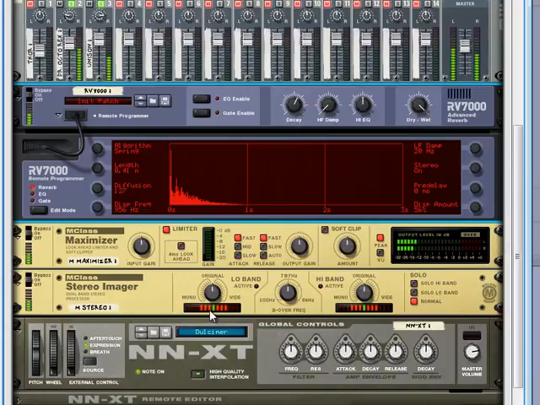But just observe it for a little while here and listen to it. And I'll turn back to dry. It's much more stereo in the dry mix, isn't it?